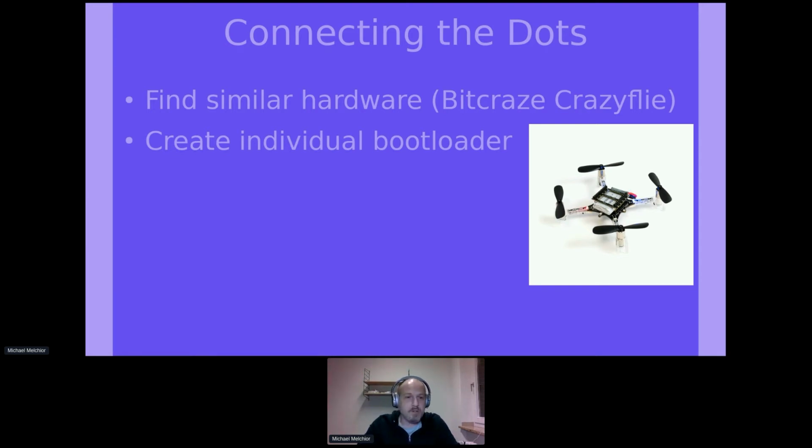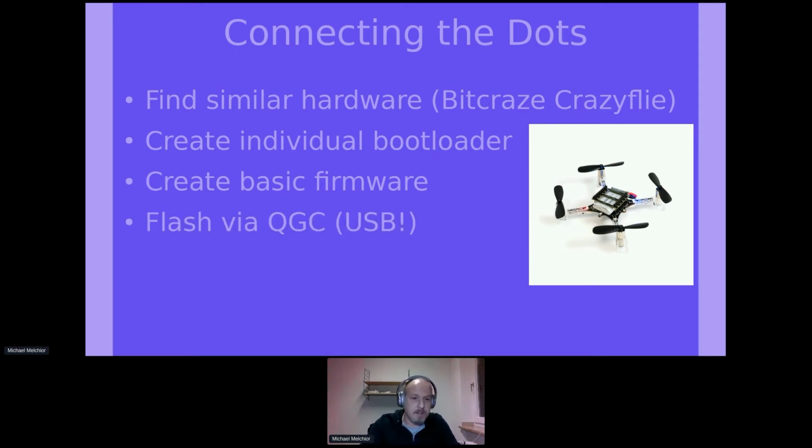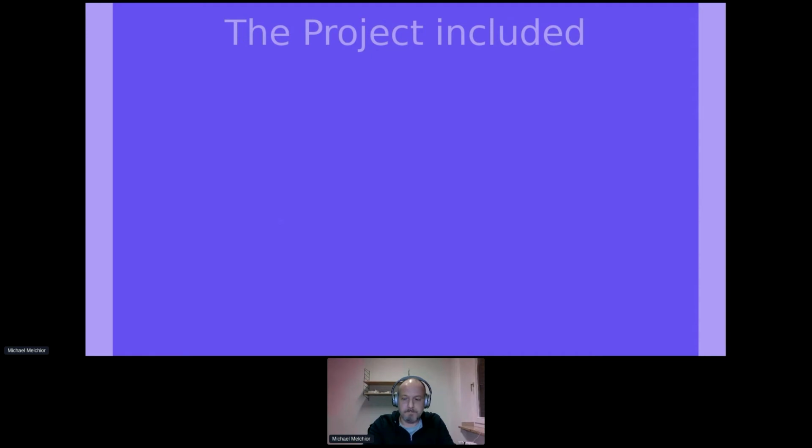So I took the bootloader and added the characteristics of the board. I created some basic firmware, put the bootloader via the programming port onto the board, and after that I was able to flash my first basic firmware via QGroundControl and the USB port. So no more programmer, but the very same workflow that you have with any drone that is running on PX4, which is a great thing for that consumer drone I have. And the rest was customizing and contributing to the PX4 repository. So since the time is quite limited, I think I'm already over it.